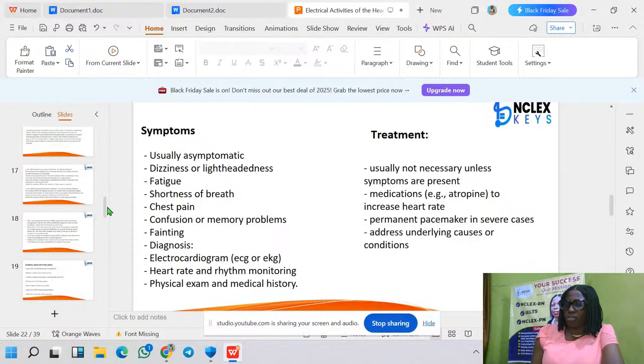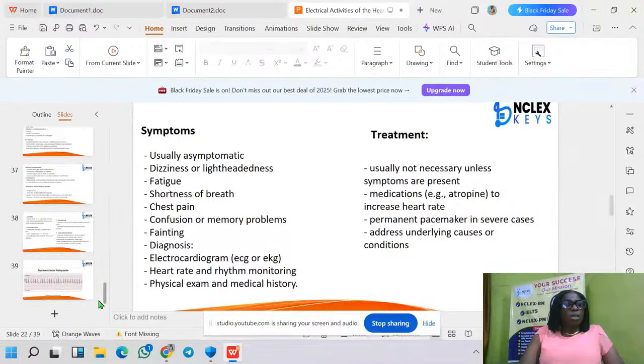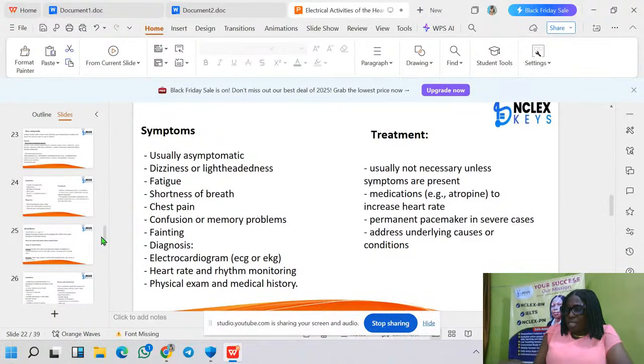First, don't forget you have to be sure this is a 6-second strip. 1, 2, 3, 4, 5, 6. Can somebody confirm with me that this is a 6-second strip? Below 60, thank you. So can you confirm that this graph I posted on the WhatsApp page is a 6-second strip?